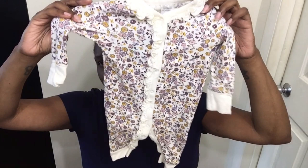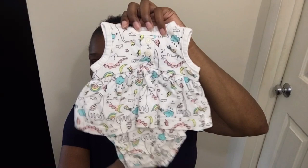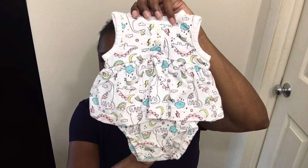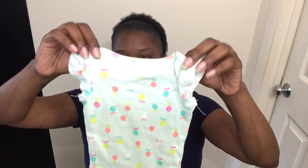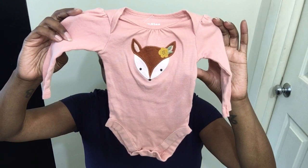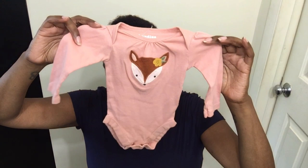I found this Gerber Modern Moments piece — this is Aja's vibe but it's 0-3 months so I'll try it on her and if it doesn't fit, it'll be for Toy. I also found this one because Brie has it, so now I'll have Brie wearing this and holding another baby wearing the same thing — a cute twinsie day for either Toy or Aja. Then something cute and summery — I think it's oranges or melons — with little butterfly sleeves. And something with what I thought were foxes but it's actually a deer — we do have some deer lovies so that's super cute. This is 0-3 months so it's for Toy.